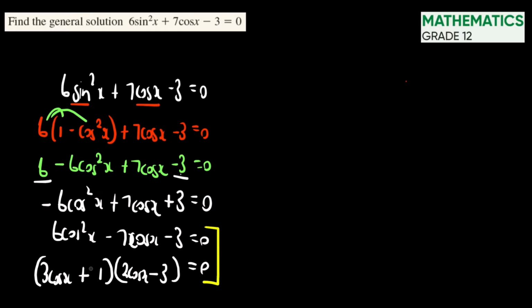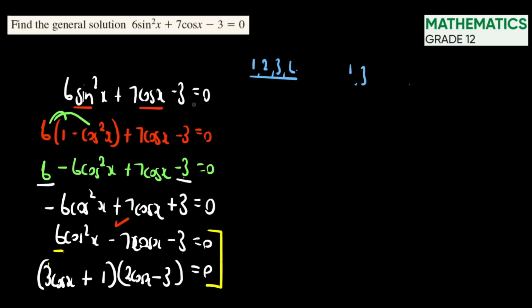If you're struggling with this step, you can do it very slowly and use trial and error to get to your solutions by listing all the factors of 6 and all the factors of 3. The factors of 6 are 1, 2, 3, and 6, and the factors of 3 are 1 and 3. Then we group them in twos to see which of these factors will give me 6 when I multiply them. Automatically I can see that if I multiply 3 by 2, it will give me 6, and I only have one option for the factors of 3, which is 1 and 3.